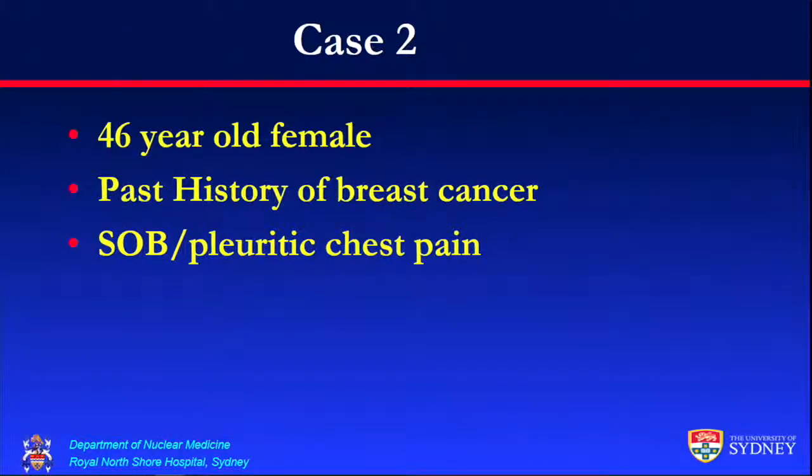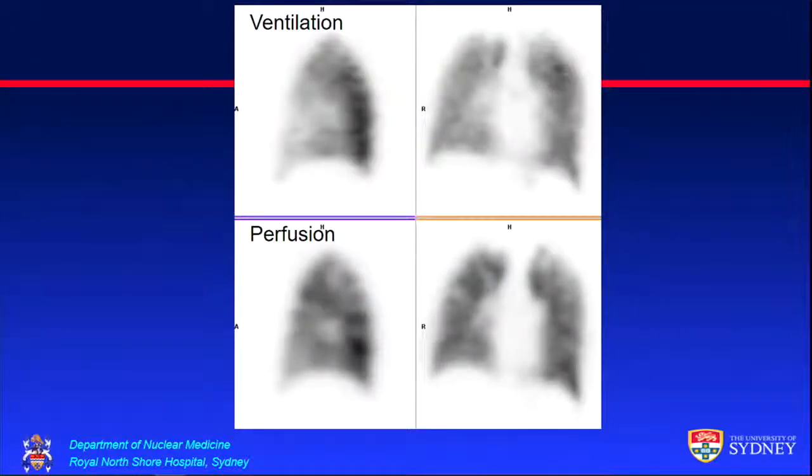Okay, moving right along, and this might see who was paying attention earlier. A 46-year-old woman, she's got a history of breast cancer. Sudden onset of shortness of breath and pleuritic chest pain. This is her ventilation and perfusion imaging. This is the planar imaging, and it doesn't look too bad, but if you look at these images, you can see maybe that there are some perfusion abnormalities. This is the SPECT imaging with ventilation and perfusion on top. So I'll just give you a moment to look at those images.